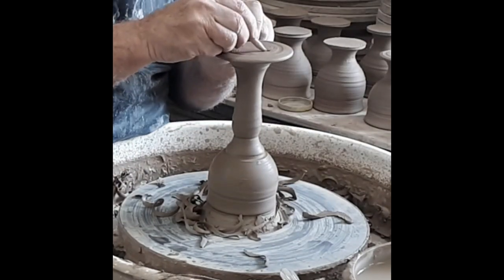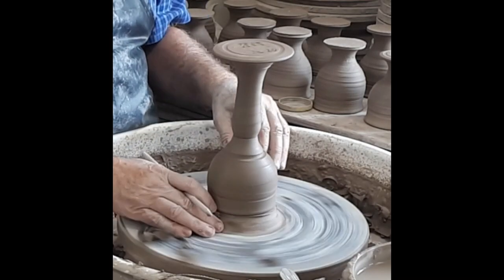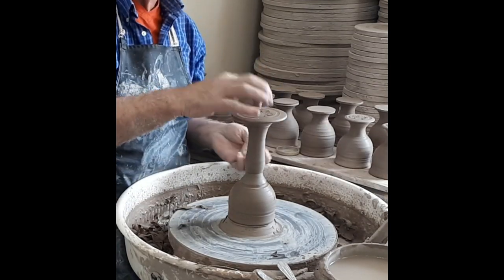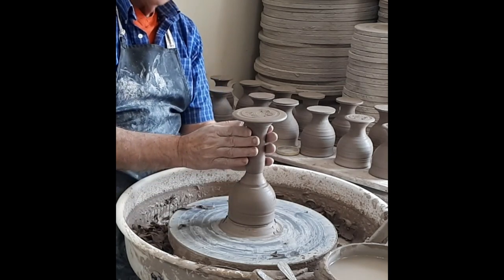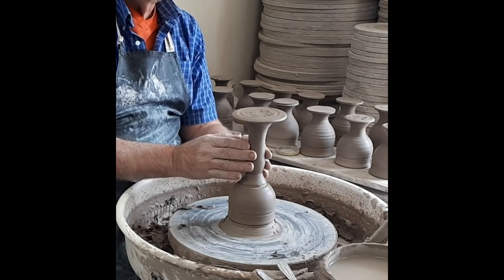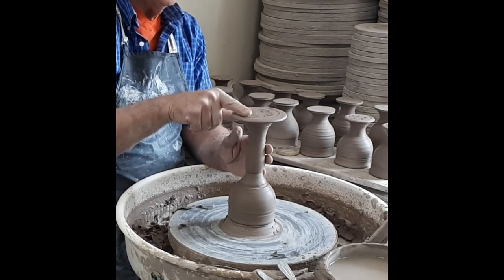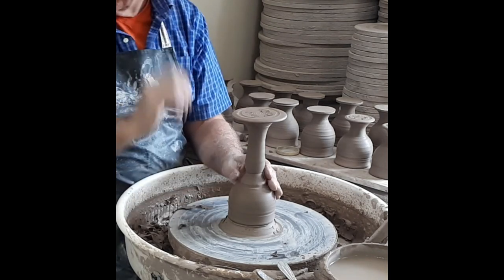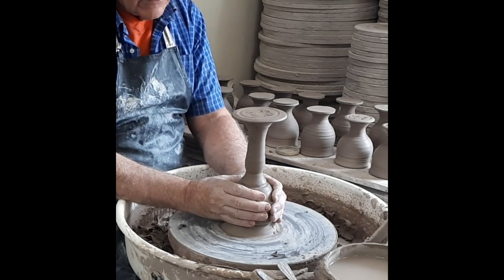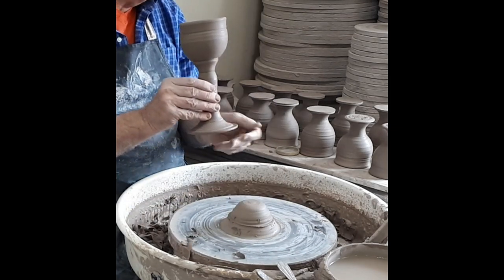Now I can take my signing tool and sign the bottom, and date it. Later, when I'm finished everything, I will get a pin tool and put a hole in the center. And what that does is it will release the air that's inside of this part of the pedestal. Because if we don't do that, the clay will shrink and the air will make the bottom bulb up and your goblet won't sit flat. So we need to put that hole in a little later. Now to get the goblet off, we hold the cup here and just very slowly lift it off. And there we have our goblet.